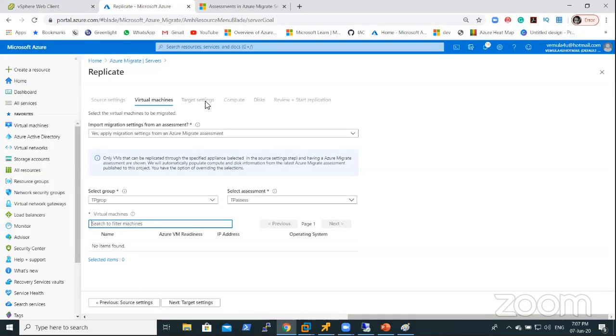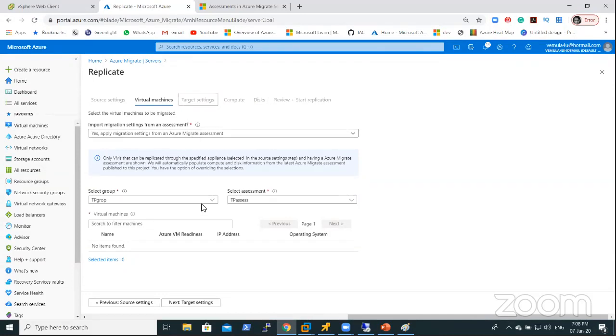What are they? Target settings. When I migrate my virtual machine, under which VNet it has to sit, in which geographical location it has to sit, what size you select, what disk you select. All those things it will pick from your assessment results by default. If you want to change them, you can go and change them.